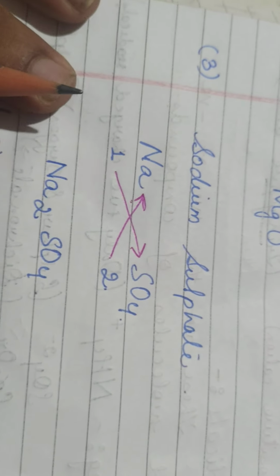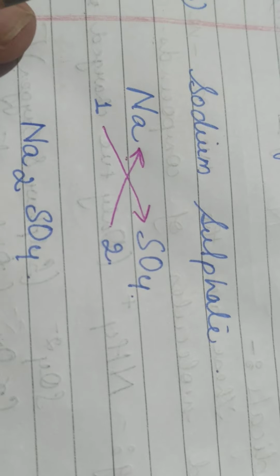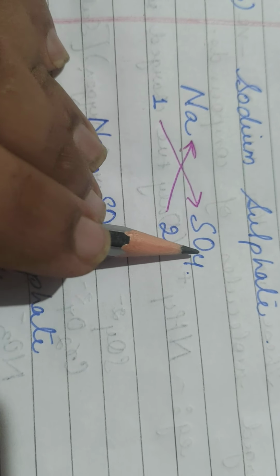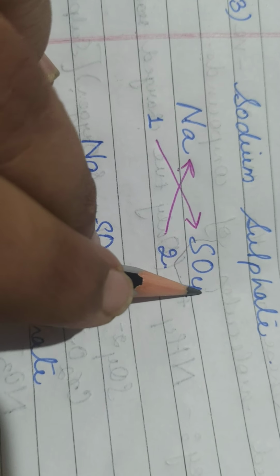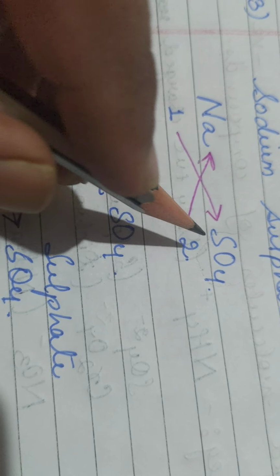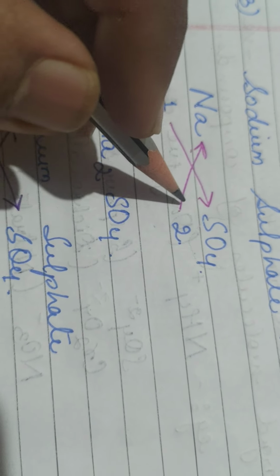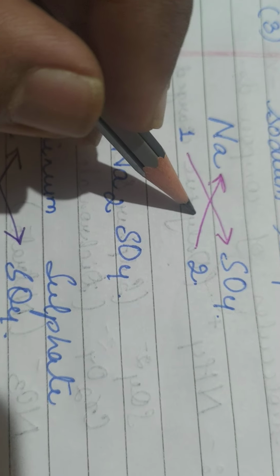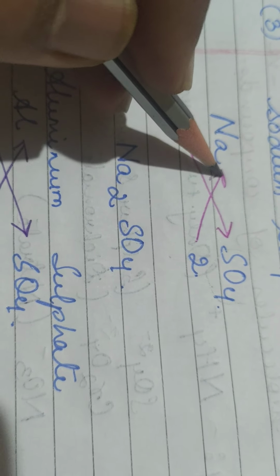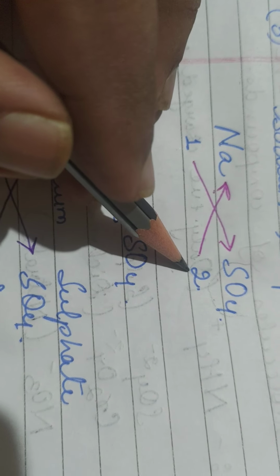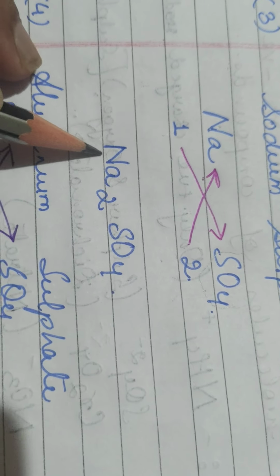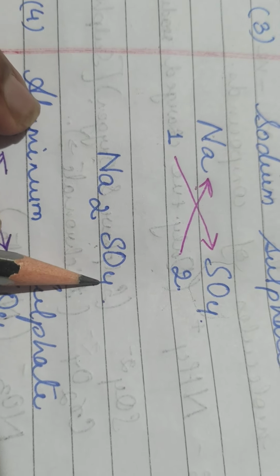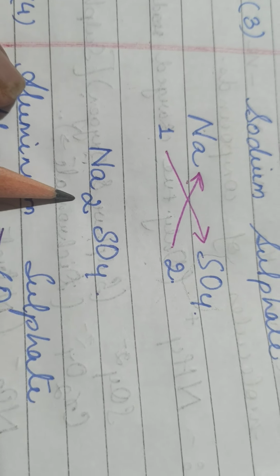Let's go to another example. Sodium sulfate. In case of sodium sulfate, sodium possesses valency 1 and sulfate SO4. Remember, mind it, SO4 as a whole is the symbol, and has a valency 2. In this sense, 1 is to 2 is already in the simplest form. So we don't have to simplify it further, and hence we can easily cross multiply it. And how to write it down now? Na is multiplied by 2, so Na2. SO4 is multiplied by 1, so we don't need to write down 1. So the formula becomes Na2SO4.